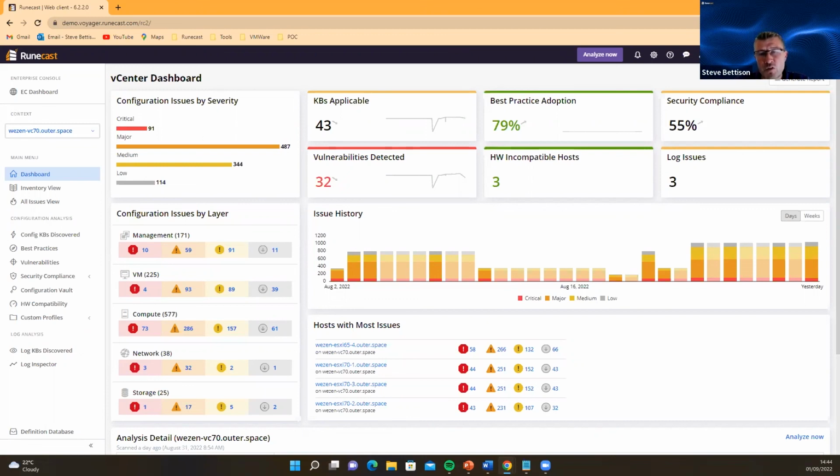Just to give you some quotes from some of our customers, to really strengthen and echo what I've demonstrated and discussed this afternoon. One of our customers described Runecast as like having a VMware support engineer 24/7 on steroids. We've also had comments like, thanks to Runecast Analyzer, I'm saving 2 to 3 hours a day. I would highly recommend this solution as a must-have for any VMware vSphere environment.